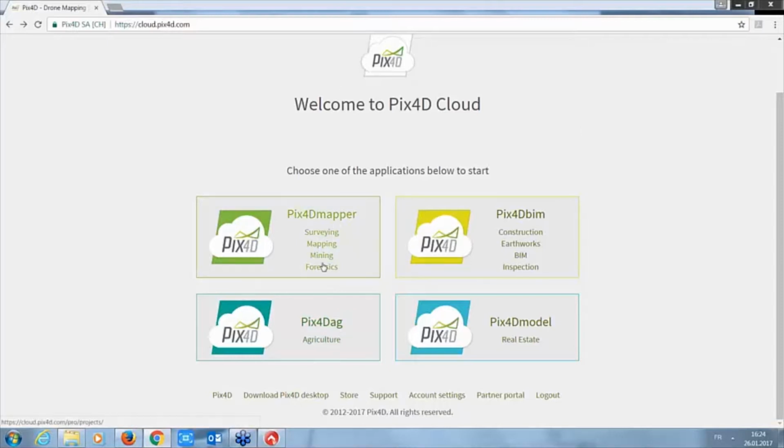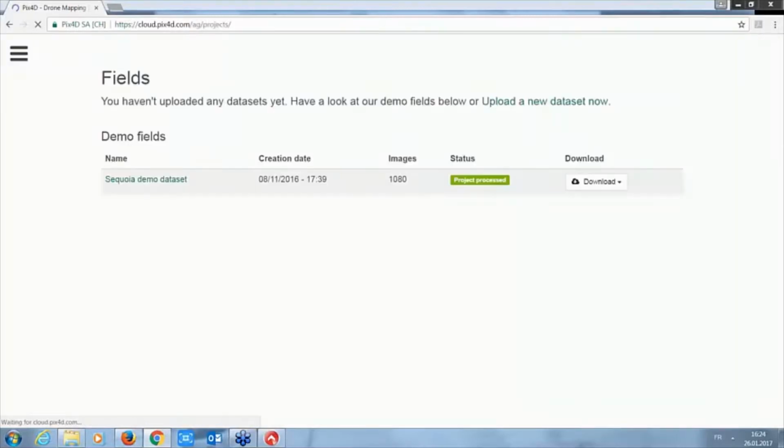The welcome screen, if you choose Pix4D Ag, which we are using here, clicking on it, then you will see all the data sets that have been uploaded to your account. I have not uploaded any to my account yet, but there is a Sequoia demo dataset that I wanted to show you. So if you have more, there will be a list here.